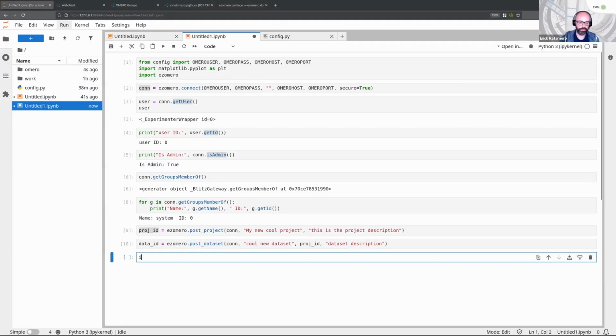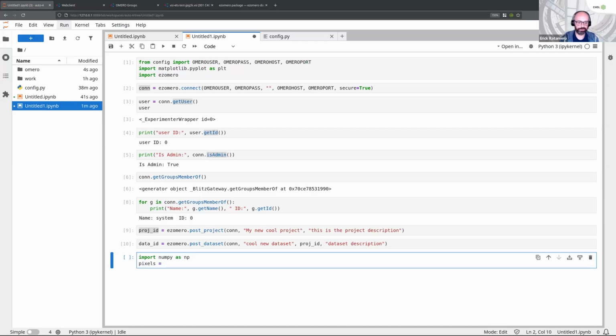So I'm going to do some NumPy magic here. I'm going to create an array with pixels, and I'm just going to create a completely random array here. It's going to be up to 256 values, so an 8-bit image, and I'm going to give it a size. Let's say 200 by 200. You know what? Let's go bigger. 1,000 by 1,000 by 20 by 3 by, I don't know, 5.